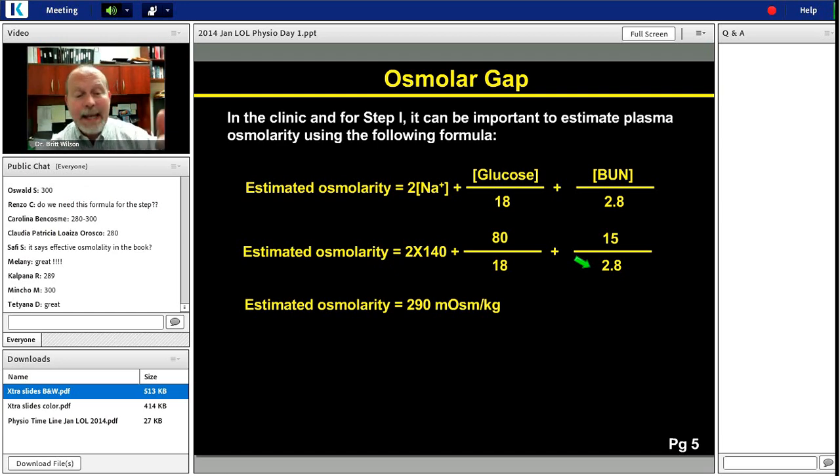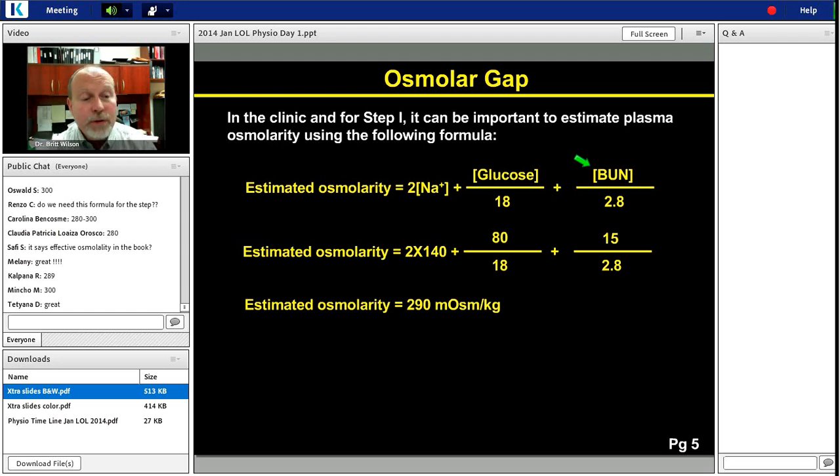Now, this is an estimate. So I take the patient's sodium, glucose, blood urea nitrogen. Don't use the norms. Use the patient's data. Patient X on the clinical vignette, step 1: they have plasma sodium of X, a glucose of Y, a blood urea nitrogen of Z. You use those numbers. You double their sodium. You take their glucose divided by 20. You take their BUN divided by 3.